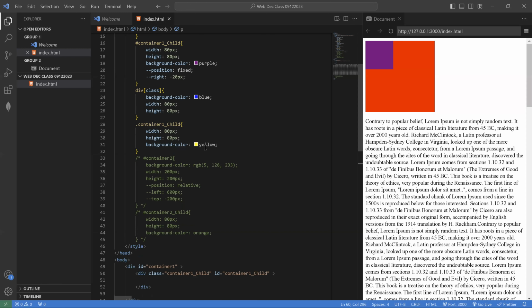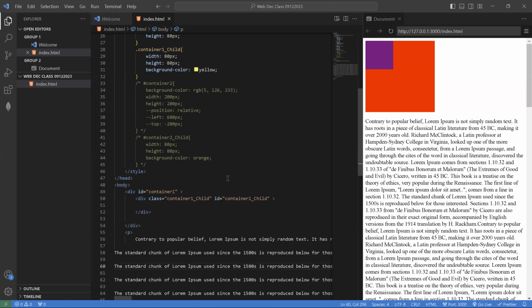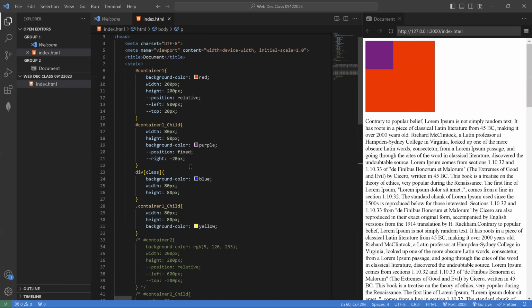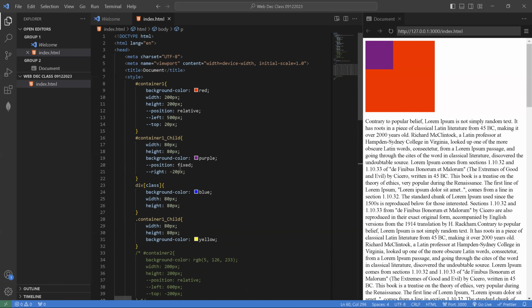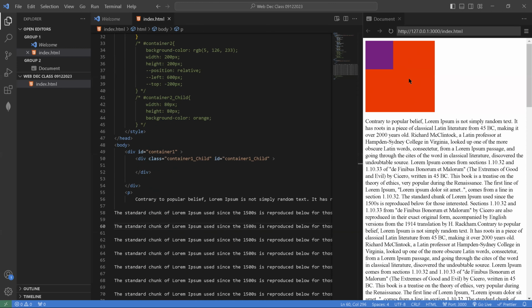Now, in the last class, this was the code we were using, so this is just a continuation of that. Let me quickly explain this box. This red box is this big container, right?